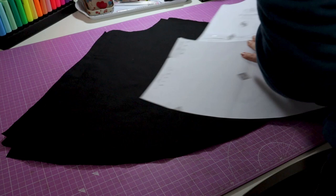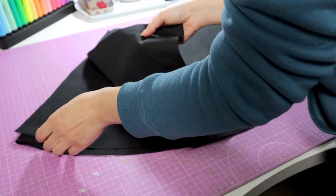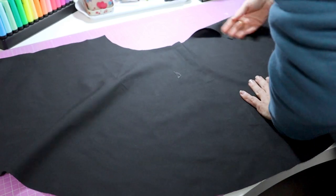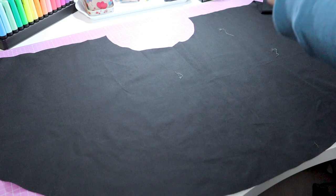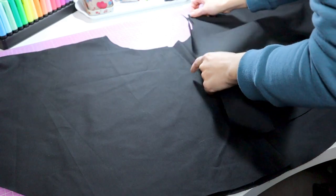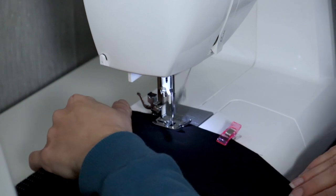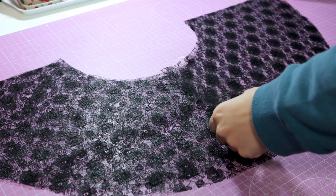As I had already tested my pattern and I knew it fits me, I decided to assemble the skirt first. This part has the most fabric and it is quite simple. And as it is a circle skirt, it is always a good idea to hang it for a bit, in case the fabric gets distorted at the hem because of gravity. I only had to put the front and back pieces right sides together and sew the sides. It was exactly the same process for the overskirt.